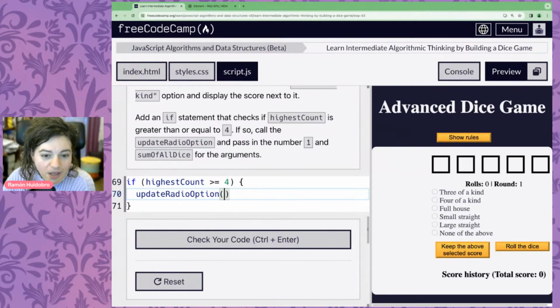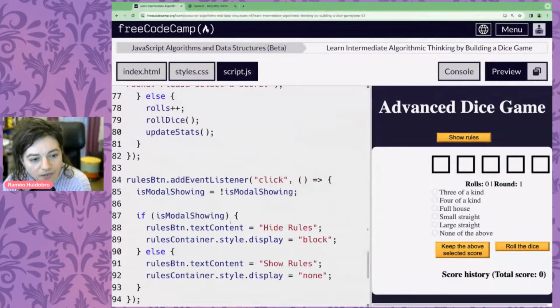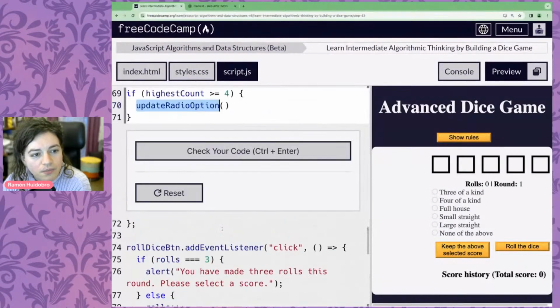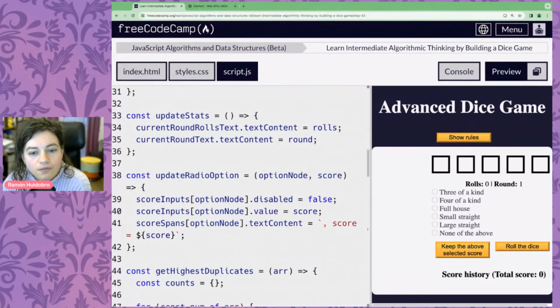Now, I don't know about y'all, but I don't remember what those arguments are, but no worries, because we can scroll over to where we wrote that function, updateRadioOption. Give me 1 sec. Where is it? Getting the highest duplicate. So it's the option node and the score.